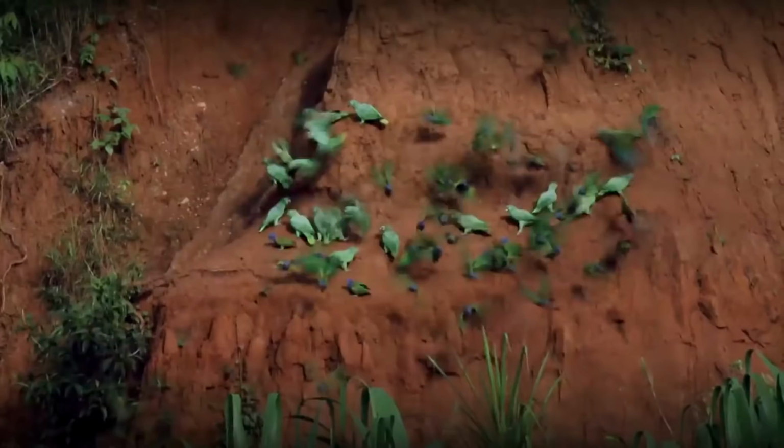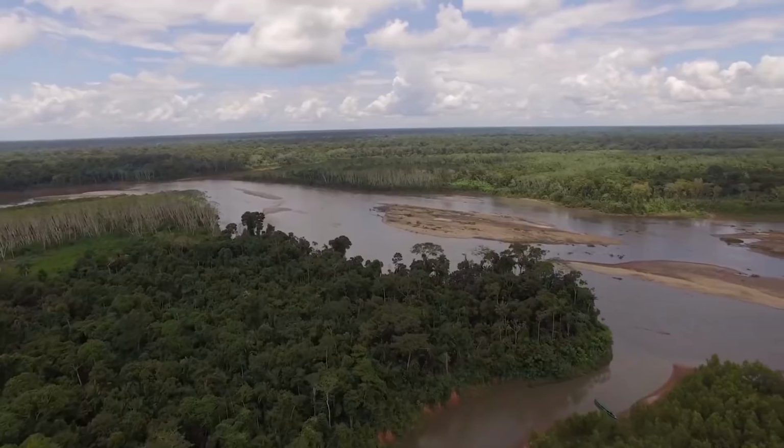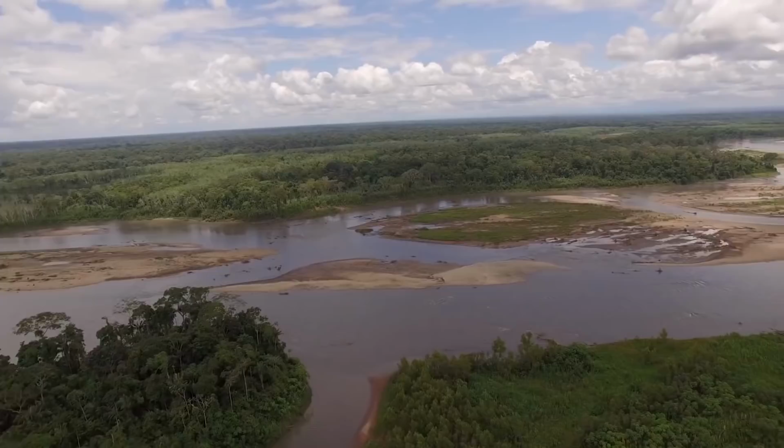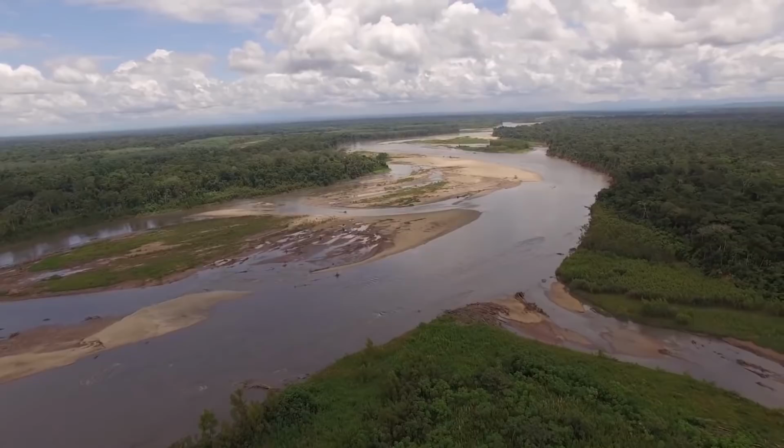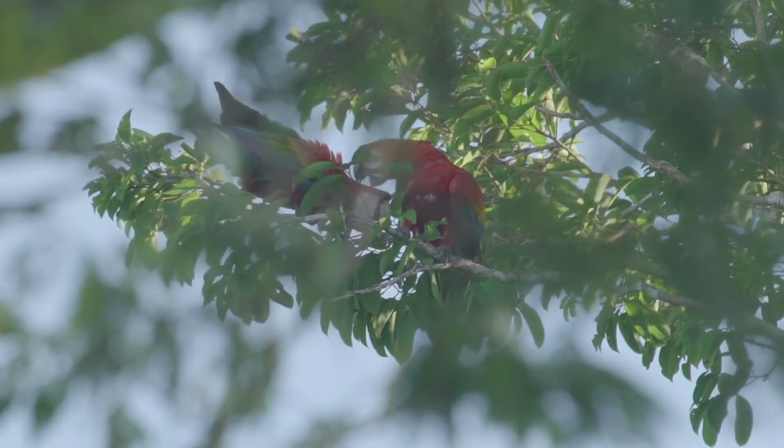Dispersal is essential for species survival, and landscape genetic studies are valuable tools for identifying potential barriers to dispersal. The Amazon basin is a highly diverse and globally important ecosystem, which is facing threats in the form of rapid changes such as continual development of highways and gold mining. We've been studying macaws for decades in the Peruvian Amazon, gaining insights into their breeding biology, natural diet, ecology, parasitology, and population dynamics. All of these can play important parts in their conservation. Macaws have been studied in the Peruvian rainforest for several decades, revealing lots about their biology, but we know very little about their genetics and even less about their dispersal.